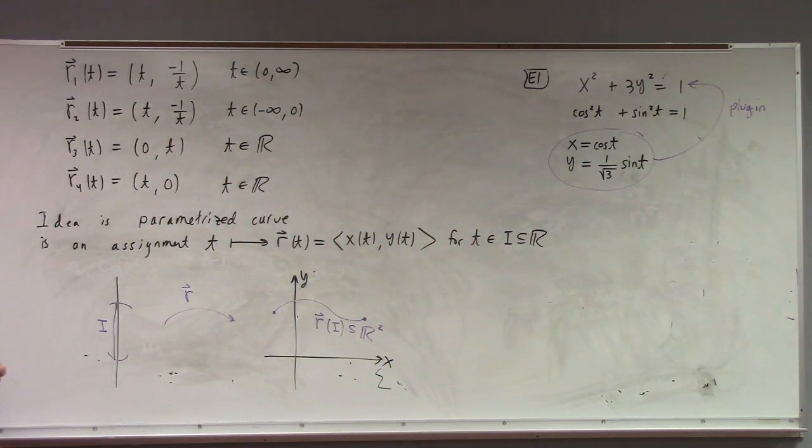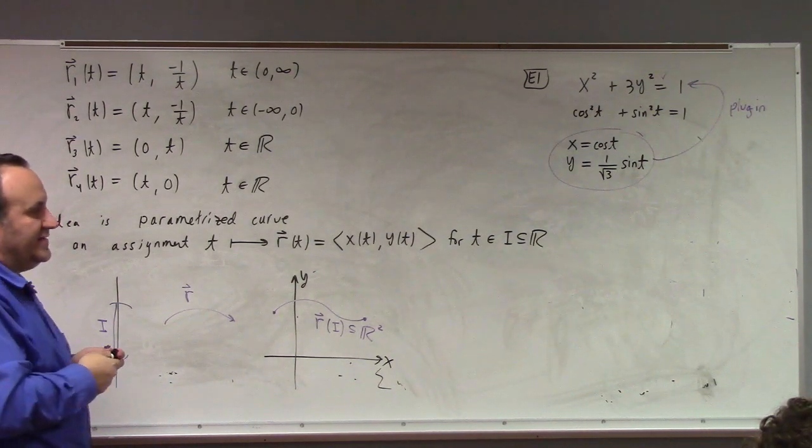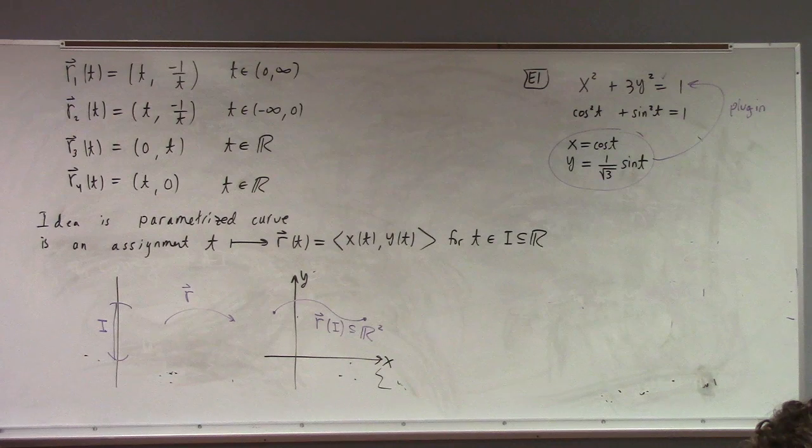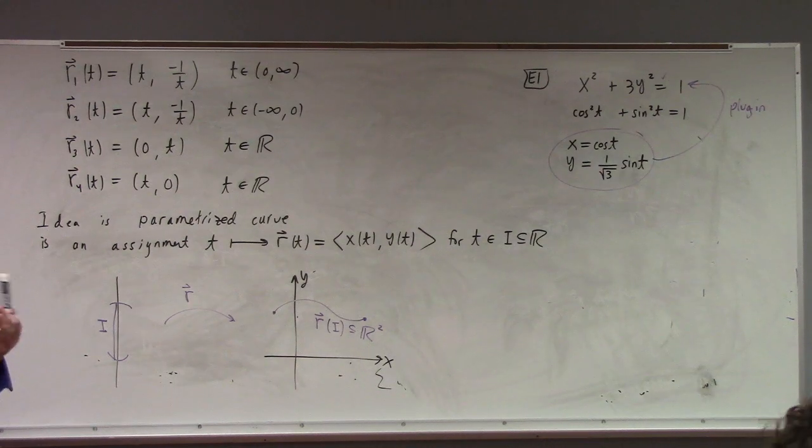Exactly. This is an ellipse, right? So you may or may not have seen that. We will take some more time in class to talk more systematically about hyperbolas and ellipses and things. I have a day devoted to conic sections, but I don't want to do that right now. I want to talk about the calculus of curves before we talk about the algebra of conic sections, okay? But that is an ellipse, that's true, and there's the parameterization of the ellipse.